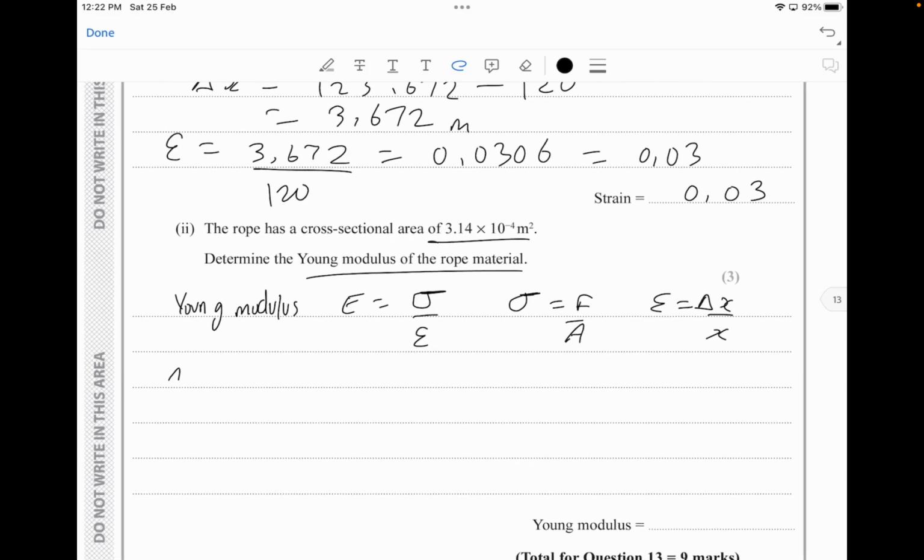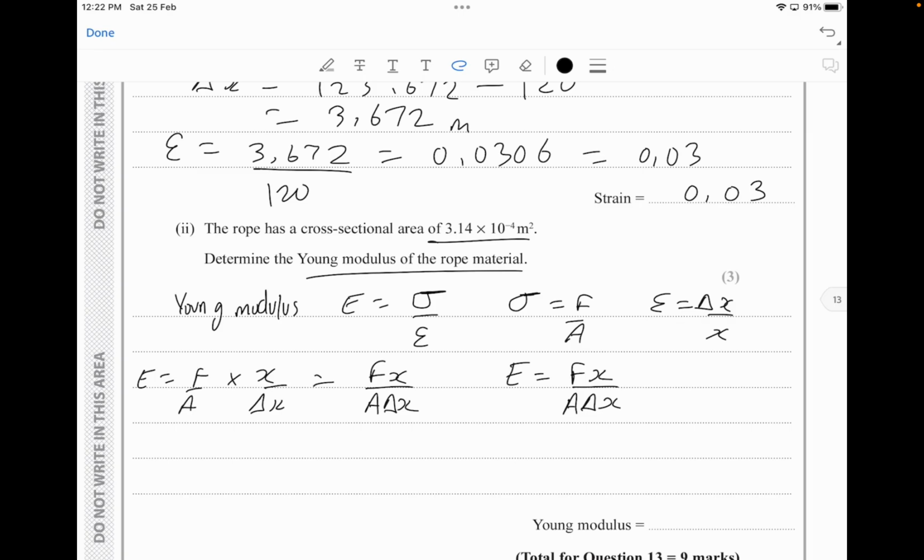So if we do the Young modulus, E is equivalent to force divided by A divided by change in x divided by x. You're going to inverse this, and it's going to become multiplied by the reverse process. So it's going to multiply this by x divided by change in x. So indirectly going to give us F x divided by A change in x. So your Young modulus is going to become F x divided by A delta x. This is going to be your formula in this case.